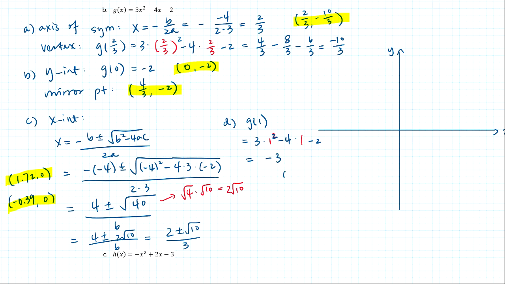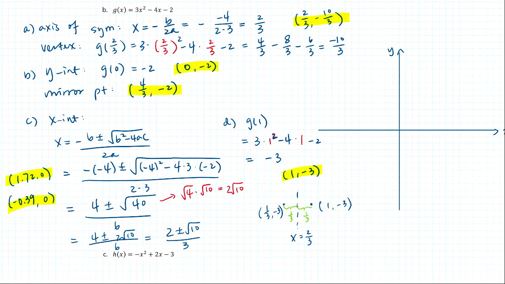And that tells me the first point I picked randomly was 1, negative 3, and now I want to find its mirror image, so I know the x of symmetry is x equals 2/3. Therefore, it shows me that 1, negative 3 is to its right, and to find its mirror image I want to go to the left for the same amount of distance, the distance here being 1/3. I want to go another third to the left. So 2/3 minus 1/3 gives me 1/3. Being the x-coordinate, same height, means y-coordinate is still negative 3.